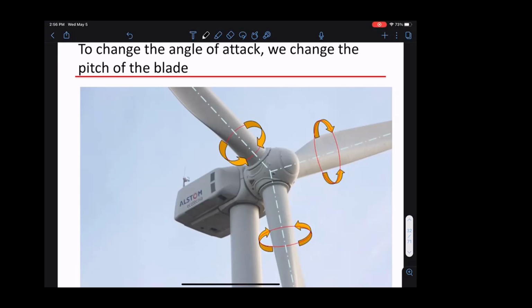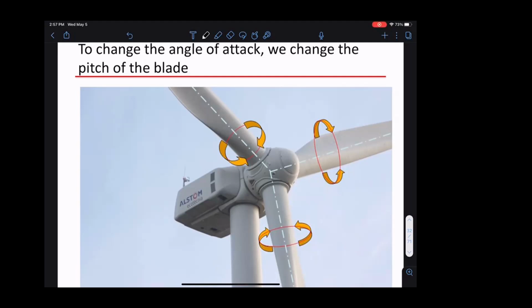There are some sensors. Wind direction normally is hard to measure. We don't really measure the wind direction. It's also not all that well defined. What we do is we measure the output power. So we have a power set point we want to generate. Let's say this turbine wants to generate 1 megawatt of power.